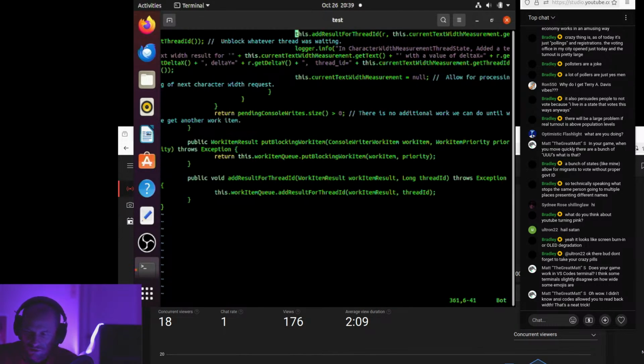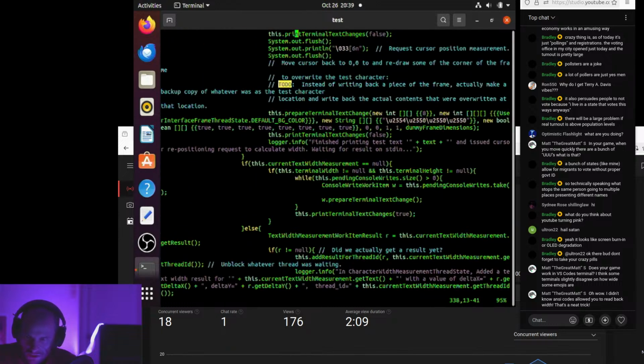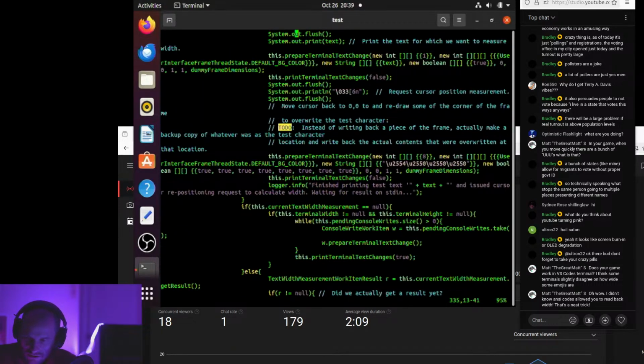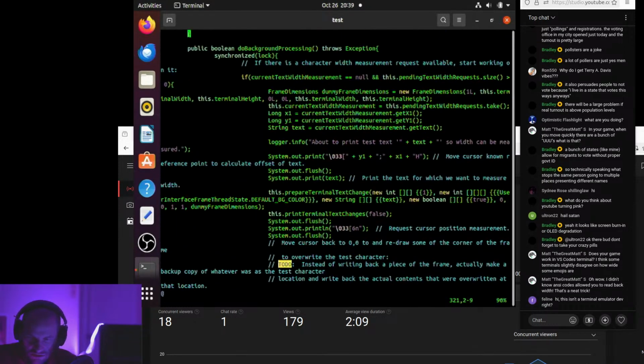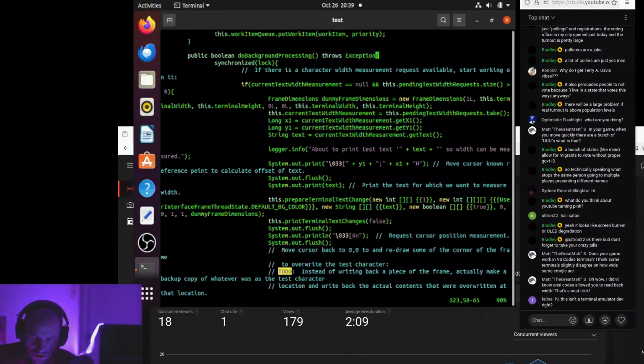I need to improve this a little bit, but this here is the state machine. The background processing task goes through and tries to read work items, and if there is a text with measurement work item, it takes priority on that.